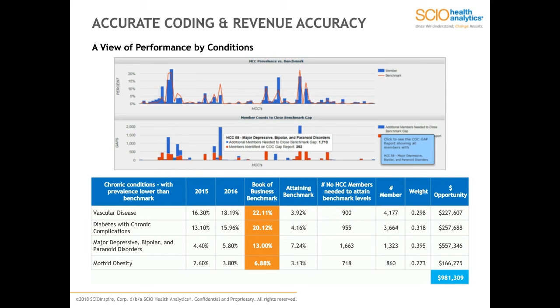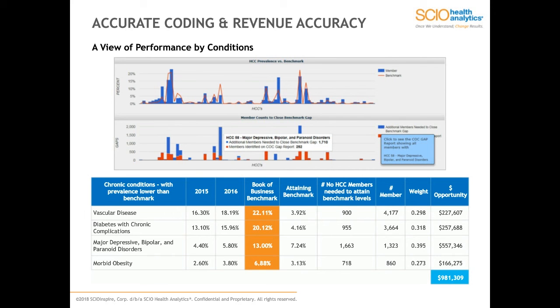And we can also put that into the context of overall performance at the condition level. This is just another way to compare data and get a sense of where these disparities and variations are, and to understand where I want to put my focus and resources. Doing a view of this from a benchmark perspective and calculating the potential value of working on these areas, you can quickly identify, from a dollars and cents perspective, where the real need may be and whether I have the right tools to apply to it.